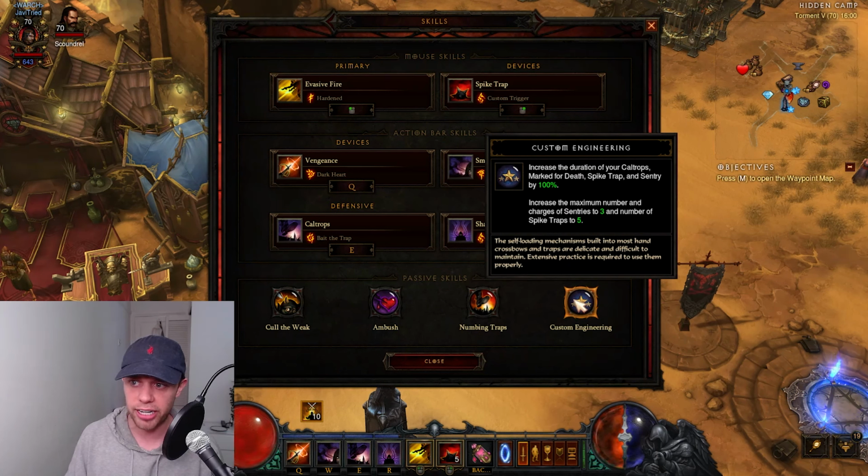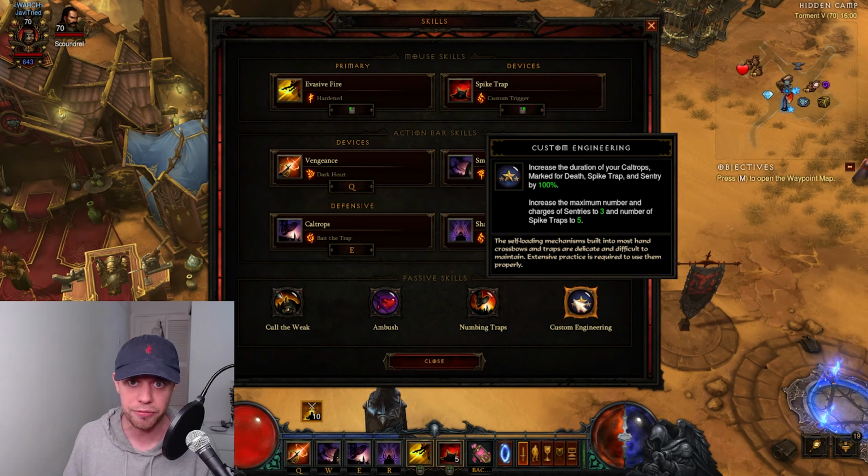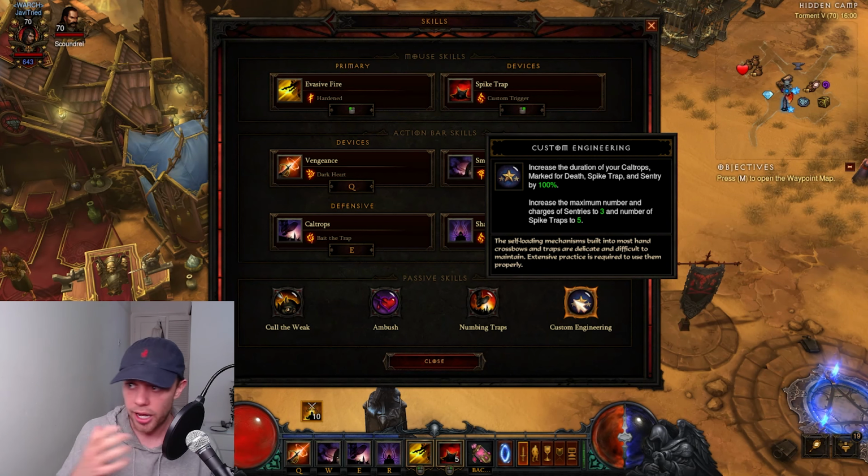And Custom Engineering, increasing the duration of our... Oh, Season 31's begin! Who would have thought? Increase the duration of our Caltrops and Spike Traps by 100%, because of course they don't last forever. This gives us a lot better timing on these without having to worry, and increases the maximum number of your Spike Traps to 5. This is fantastic. We can actually increase this further with some other things in the build as well. So this is a really, really mandatory one, the Custom Engineering.